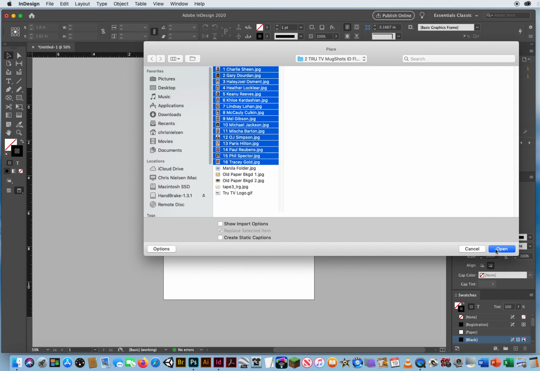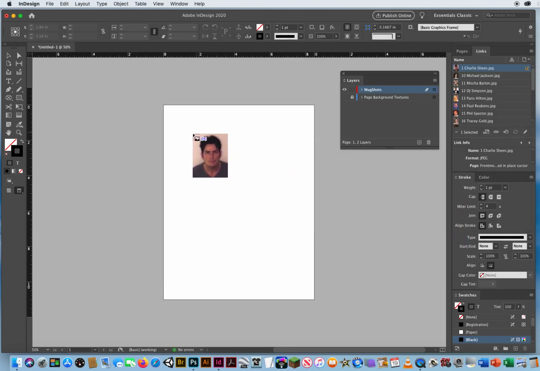When I click Open, in parentheses in the upper left corner, there's a tiny little icon of a picture, so it's letting InDesign know I'm about to drop in a bunch of photos. To the right of that, in blue type, it says 16. I have 16 photos loaded into memory. But again, just the first one was too big for the sheet of paper. So what I'm going to do is, as I lay out photos, I'm going to design a grid. It's called a Contact Sheet Cascade.